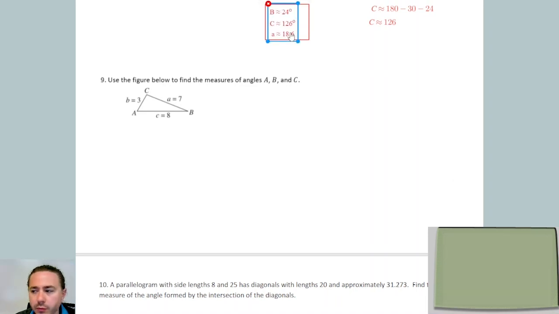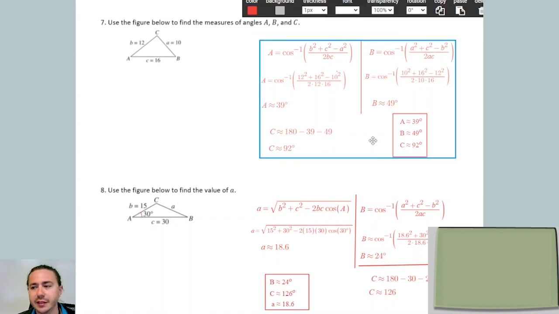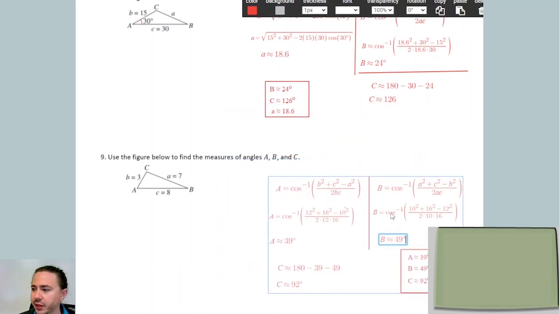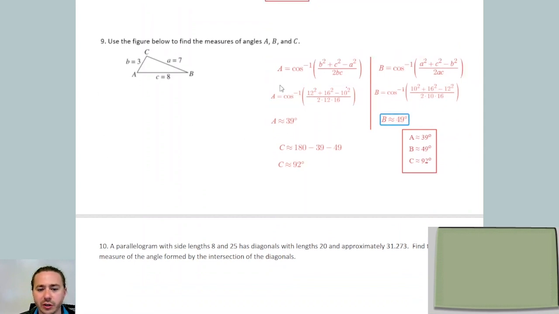All right, put that back out there. Number 9 is going to be a side, side, side situation, similar to number 7. And so we're going to work it out pretty much exactly the same way. Anytime you've got these side, side, side problems, that's going to be how you work it out. One thing that I've been a little careless about is you really should be finding the largest angle first. In some cases it doesn't matter, and I don't think it does on any of the ones we did so far, but you just want to be careful about that. You might run into a situation where this whole solving process kind of fails you. So make sure that you are finding the largest angle first, just in case you have an issue with that.